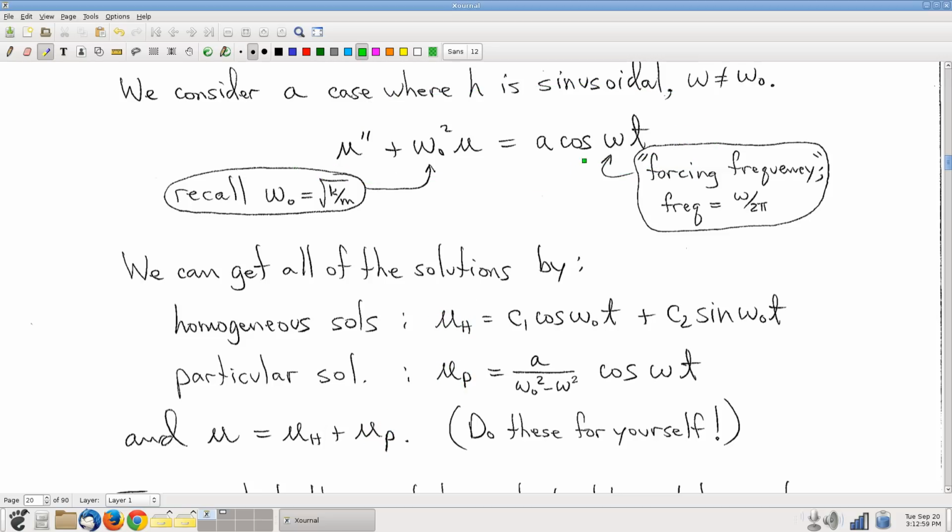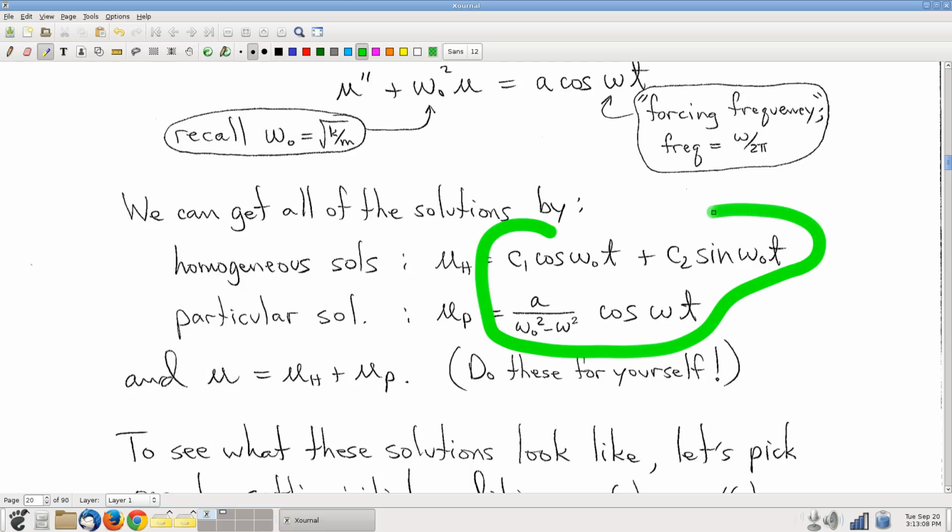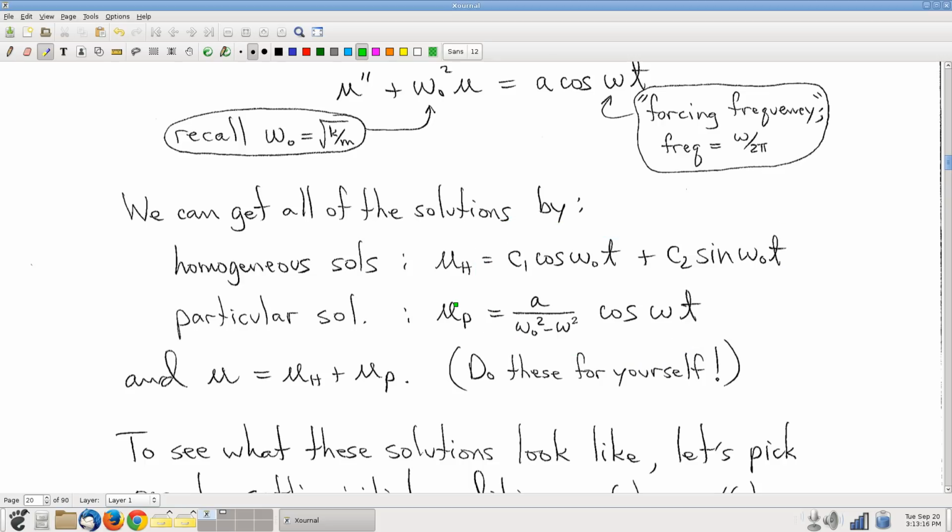Okay. All right. Now, what do these functions look like? What do this plus that? What does these sort of functions look like? Well, they look like a lot of different things. There's a lot of different such functions depending on the values of these various constants, depending on C1 and C2, and what's A, and etc.